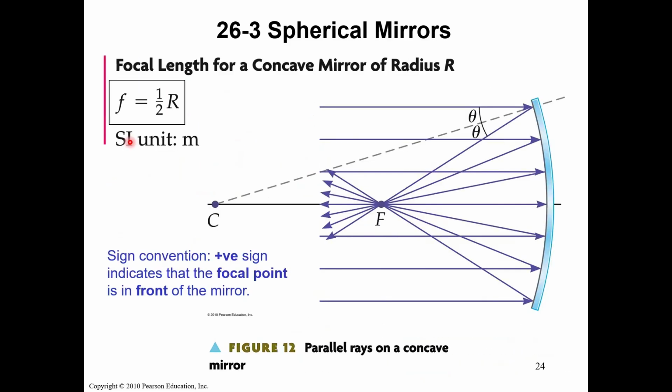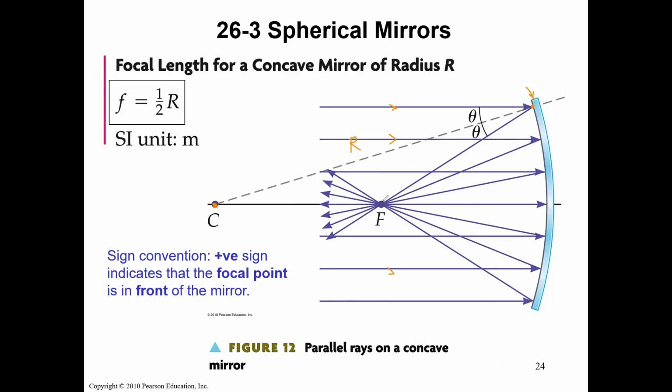And the same thing happens for the concave mirror, but it is a little bit different. So we have a concave mirror, where the inner surface is coated, and we can shine parallel light rays towards the concave mirror. We see that they will be reflected. And if we connect the point where the light ray hits the mirror and the center of curvature, we see that this distance is basically the radius R, right?